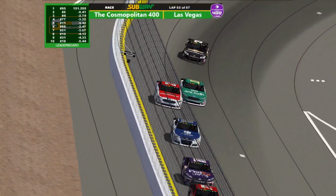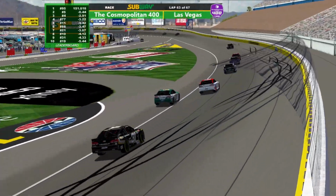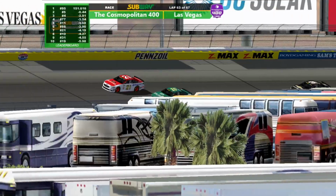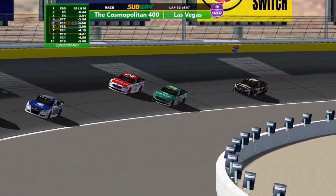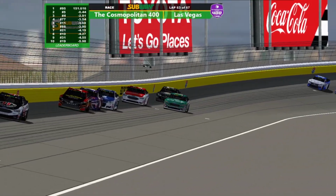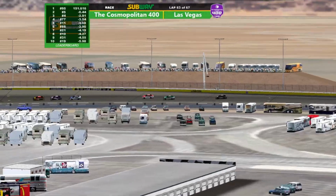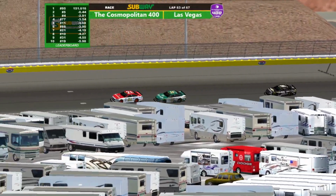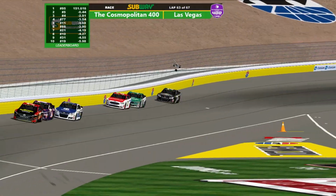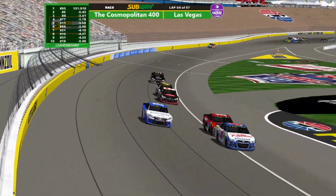Zachary Taylor trying to get around there. Oh, boy! I don't know what Zachary Taylor was trying to do there. One extremely high line, and doing it for what reason, and that's why Beal's teammate about wrecked him right there. Yeah, that was very close off of turn number four. If you run the top, you stay against the wall; if you run the bottom, you kind of slide up the racetrack off of turn four, and the lines just kind of converge there. We've seen that multiple times here today, and I'm surprised that hasn't caused more accidents, but these drivers are showing their skill.